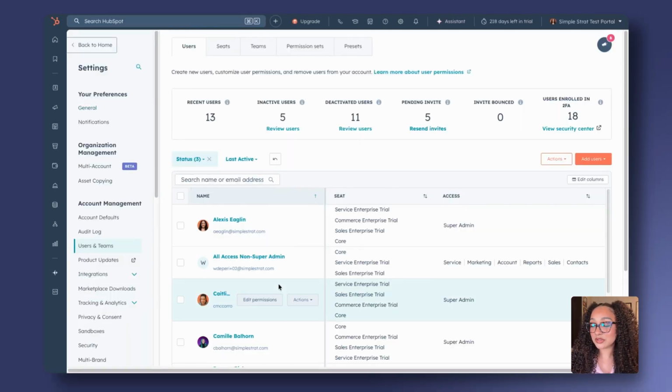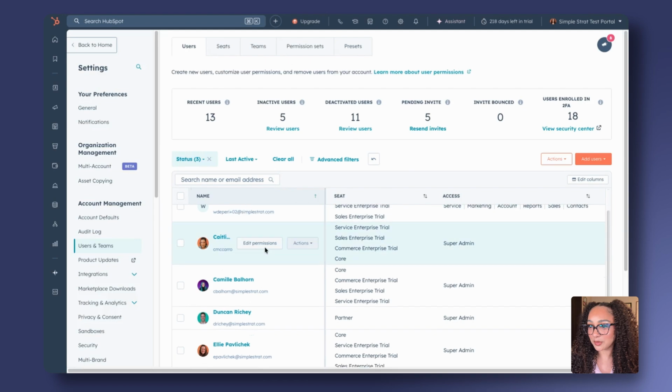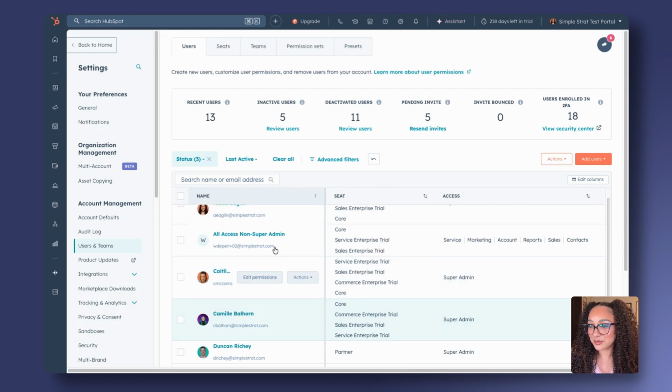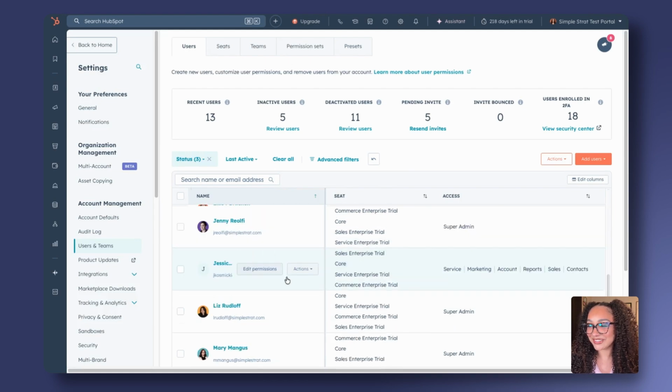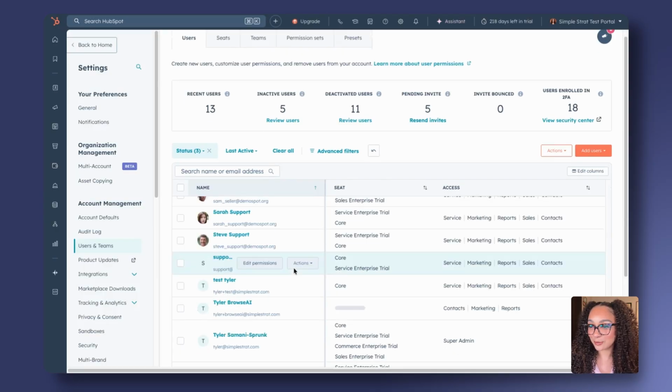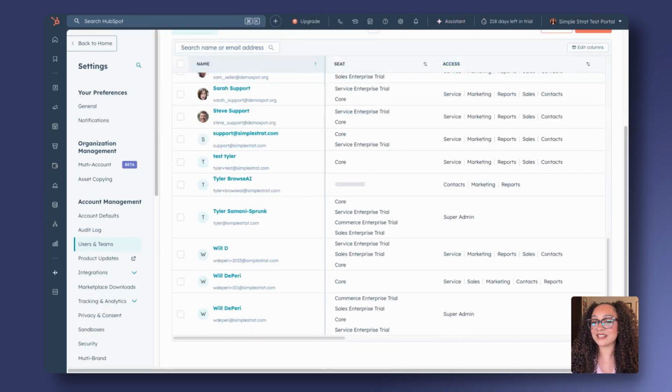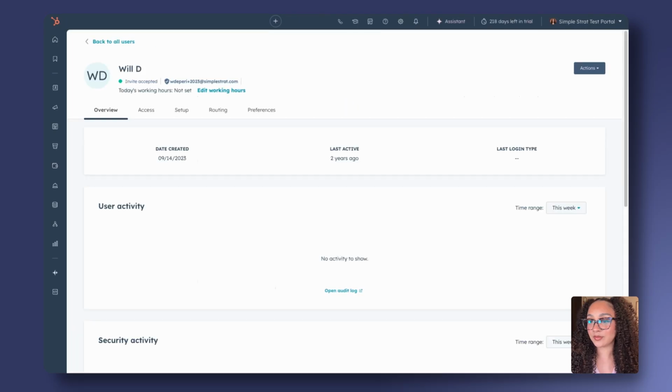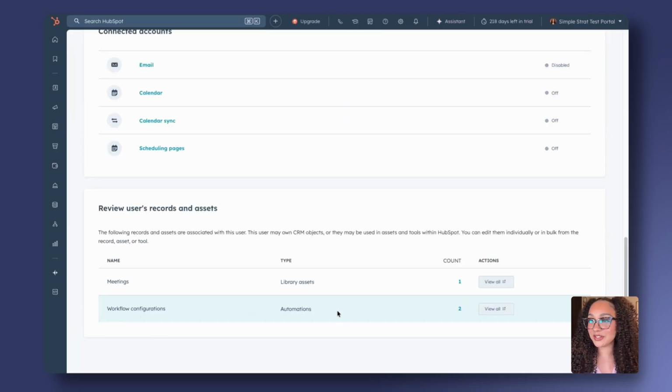So if we go into our users here, I think we have a couple that are not real users. So I'm going to find one of those. Let's see, we've got a couple versions of Will here. So we're going to go ahead and click on him. So now on any of our users, we can scroll on down to the bottom and actually see where they're being used.